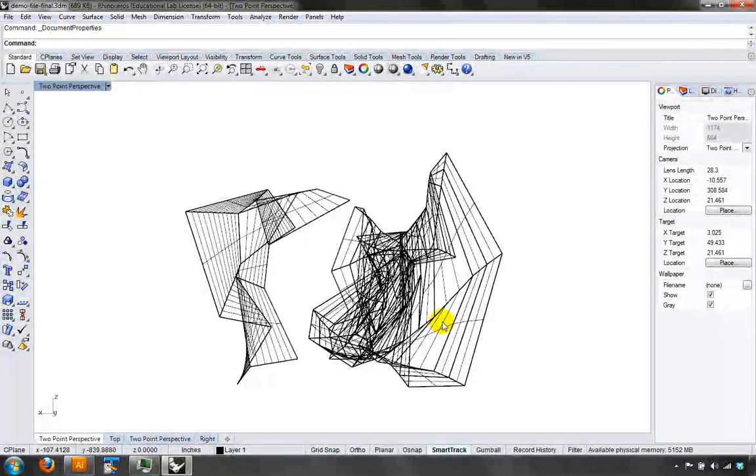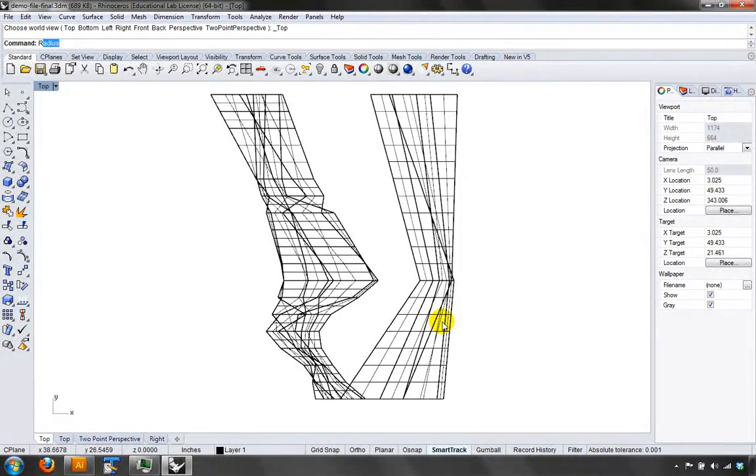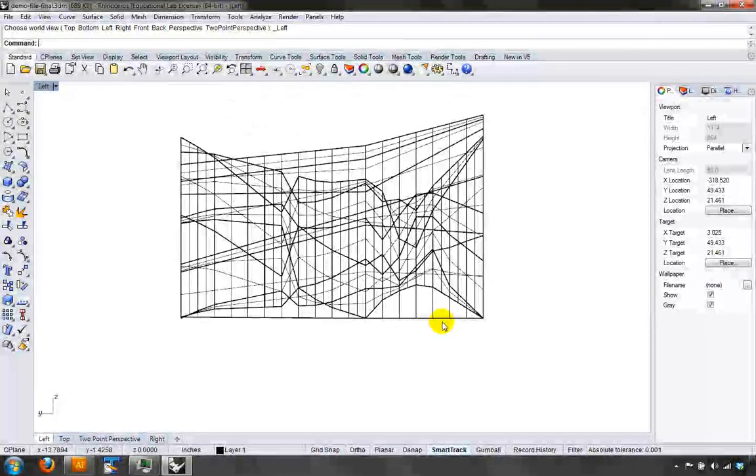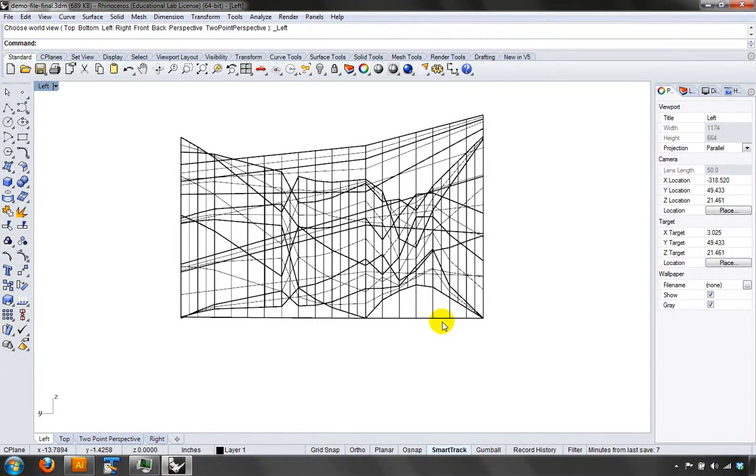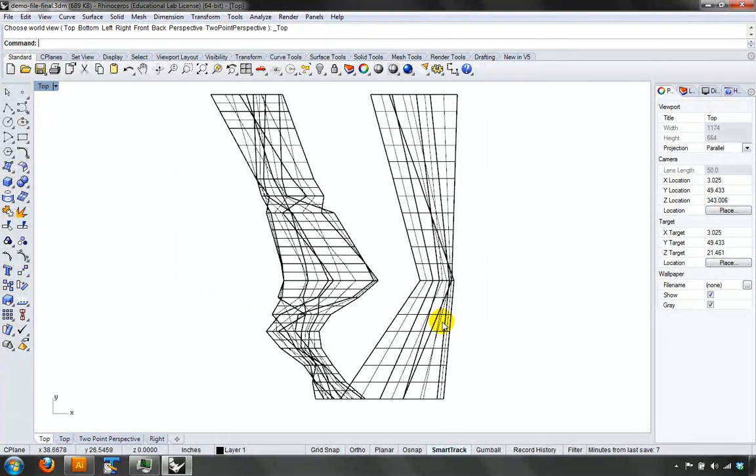Okay. In addition to this view, you should show us the orthographic views. Your top view, and the right view, and the left, and all that sort of thing. What I would do though, when you do this, is not zoom at all, not mess with it, because these actually will all stay the same scale when you change them. They'll stay at the same zoom level. The perspectives really don't have it because of foreshortening and whatnot, but anyway, it's good to keep them basically the same scale. Even though, again, the Rhino view in this case doesn't really have a particular scale. It is using the same camera distance, which is close enough.